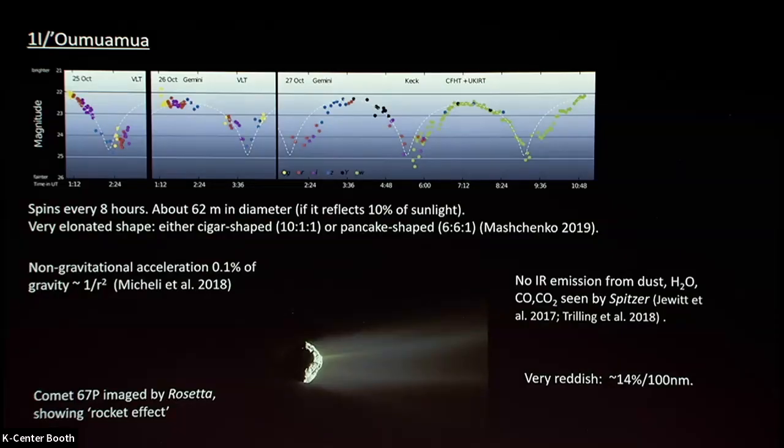And it was observed by Spitzer at 2 AU, and there was no detection of CO, CO2, H2O, and kind of tight limits. It could not be made entirely of any of those species. And Spitzer was definitely sensitive to scattered dust, and we didn't see that. And it's also very reddish, about as reddish as many other solar system objects.